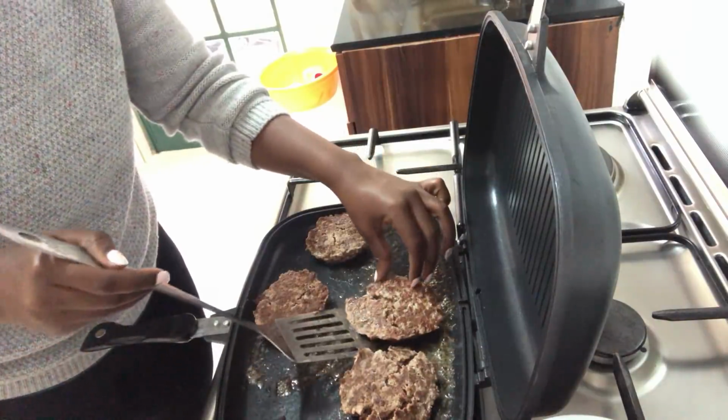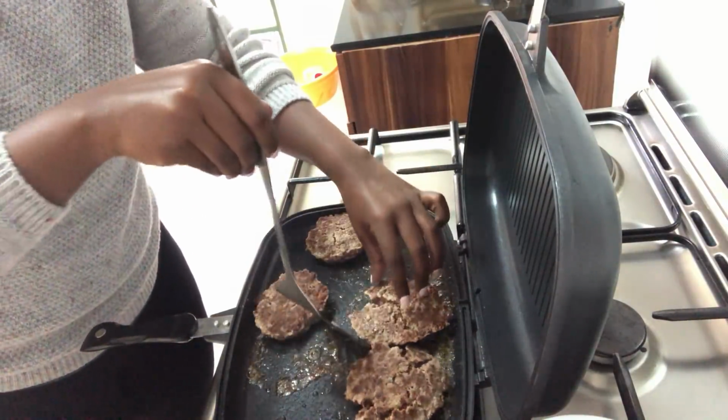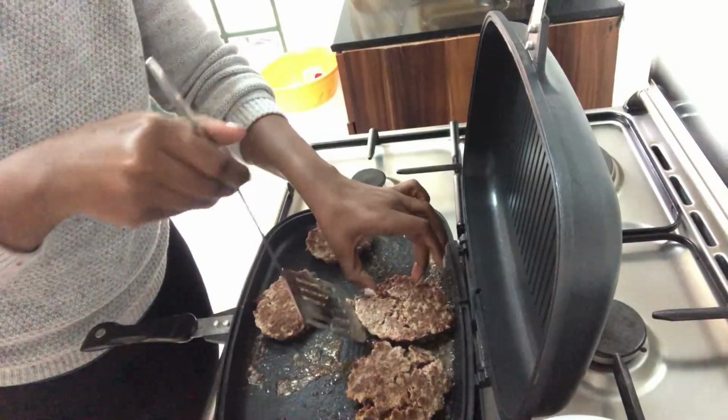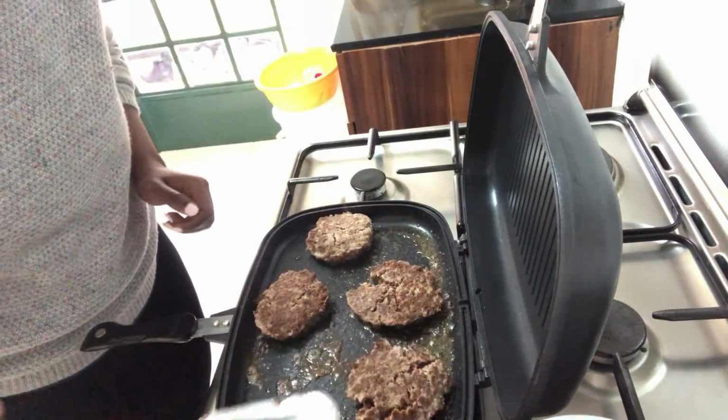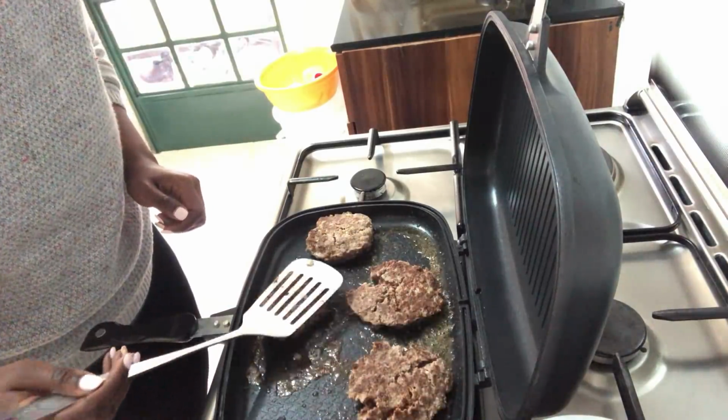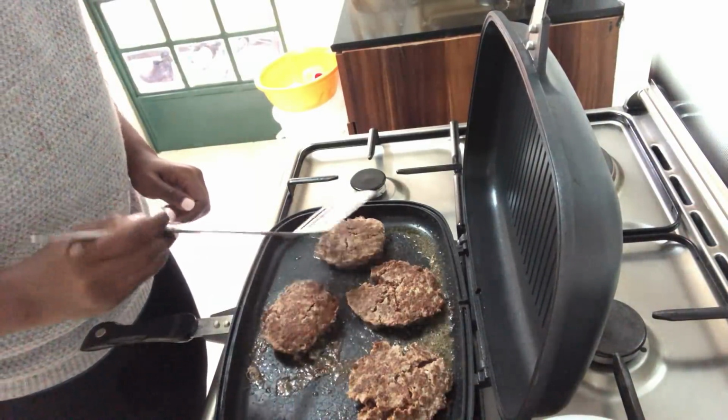more put together. If you're not eating low carb, you can add breadcrumbs, because that will help them stick together as well. But I eat low carb, so I'm not gonna add any breadcrumbs. But it's good. We're not going for aesthetics. We just want them to be cooked.